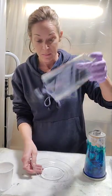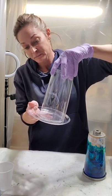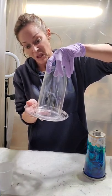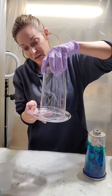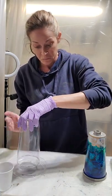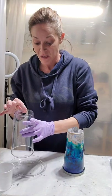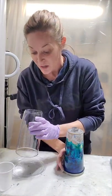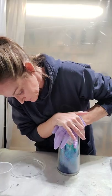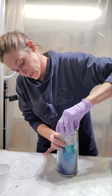All I do is I take my clear, I put it on the plate, and I spin it. And I'm just getting epoxy on the little rim that's here. And then very carefully, I'm going to slide this on top of there, trying not to touch the sides. You don't want to touch the sides. I'm going to push that down. I'm going to tighten my lid on.